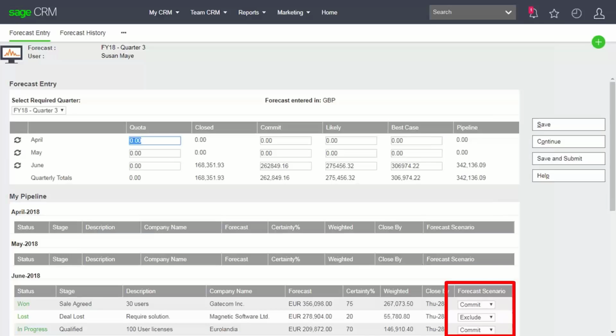And across the top, you've got commit, likely, best case in the middle of the screen. And the idea is you can then have this forecasting tool that allows the sales manager to understand what's coming down the pipe, when, what's likely, what's not. And so you can use this all automatically because all the data in there is about the deal, the volume, the dates, the revenue, obviously, rather than hassling people for an email, a spreadsheet, and wasting everybody's time. You can just automatically look in against the forecast and see all the deals roll up automatically. And then the user can save and submit that to their boss, and their job is done.